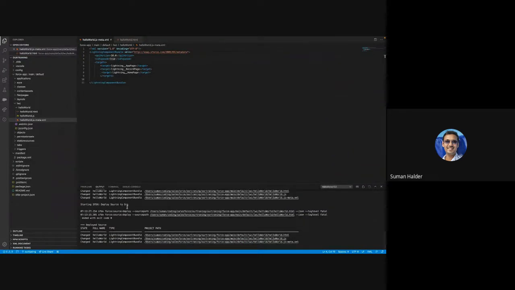So if you look at this window, I don't know why my machine got very slow for the last couple of weeks.